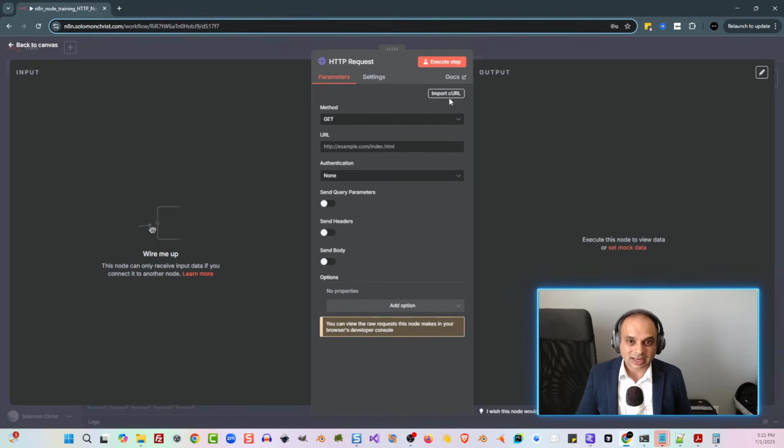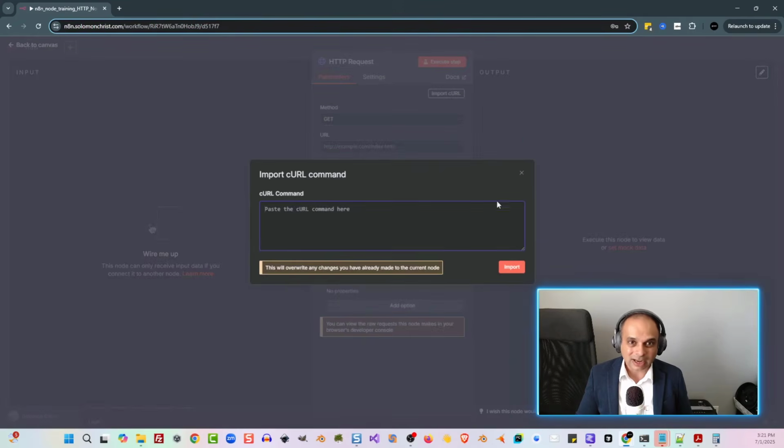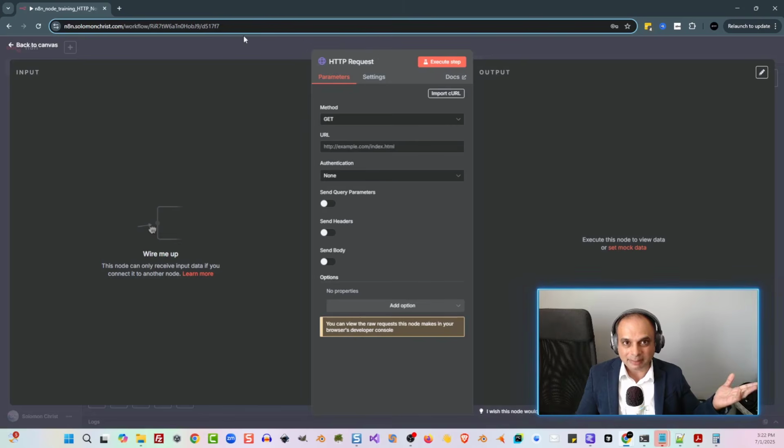One of the most interesting parts of this node is the import curl. You're going to use that a lot. In various services, many places have curl, and you could just copy paste it in, and all of a sudden it auto sets this entire node up. So you don't even have to do much, especially for certain APIs that you're trying to find online.